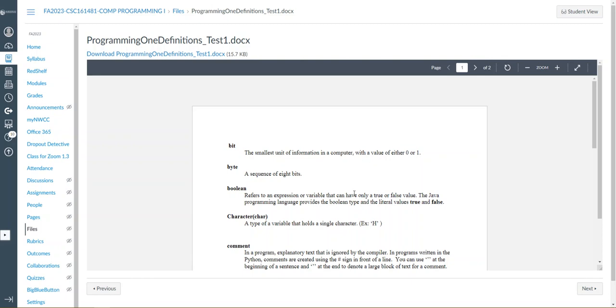After you get through that initial term part of the test, you'll have two others. The first part is pretty simple. Here's some code. What will it do if it runs? Now for this, you simply just have to be able to read it and tell me what's going to happen. Is it going to do math? Is it going to print something on the screen? What is going to be the end result?